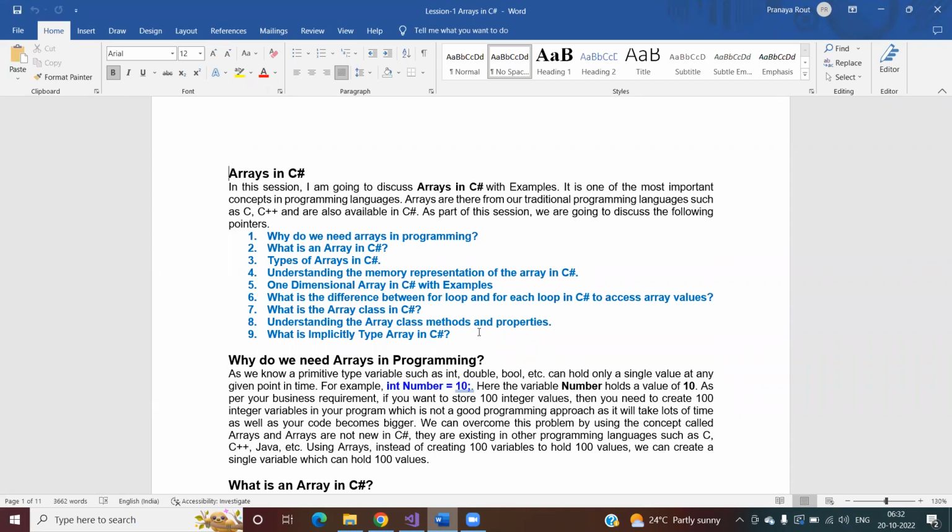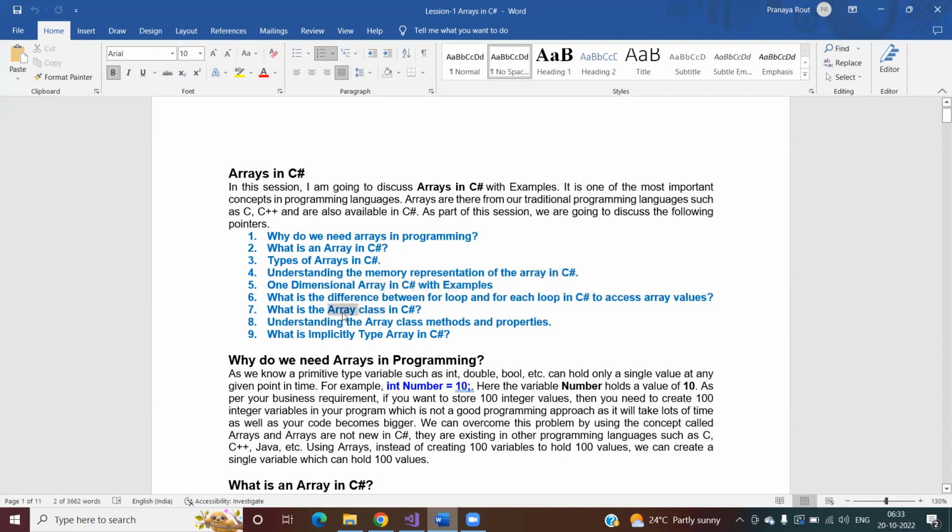So today we are going to discuss why we need arrays, what an array is, what the different types of arrays are, and how an array is represented in memory. We will discuss multiple examples to understand how you can create, initialize, and reinitialize a one-dimensional array. Then we will discuss the difference between a for loop and a foreach loop. Then we will discuss one special class called the Array class, some methods it has and how you can use them, and finally what an implicitly typed array is.